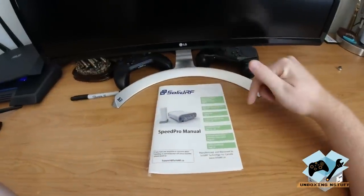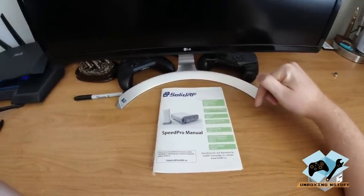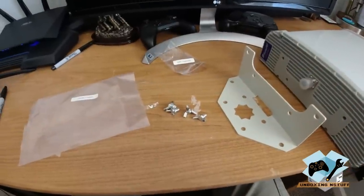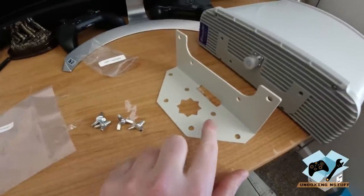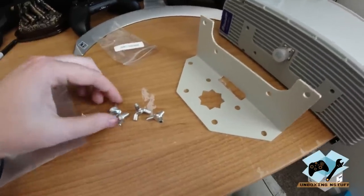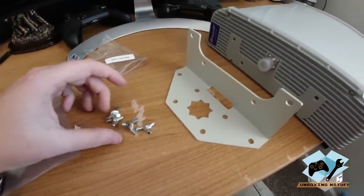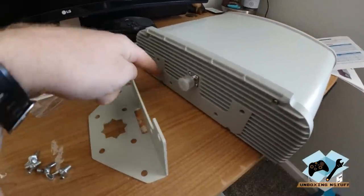So at this point, let's go ahead and put the mounts on there, and then we'll go ahead and do some testing. Okay, so the first thing we're going to do is go ahead and take our L bracket to amplifier mount and the amplifier to L bracket hardware right here, these little wing nuts, and we're going to go ahead and affix this to the bottom of this here.